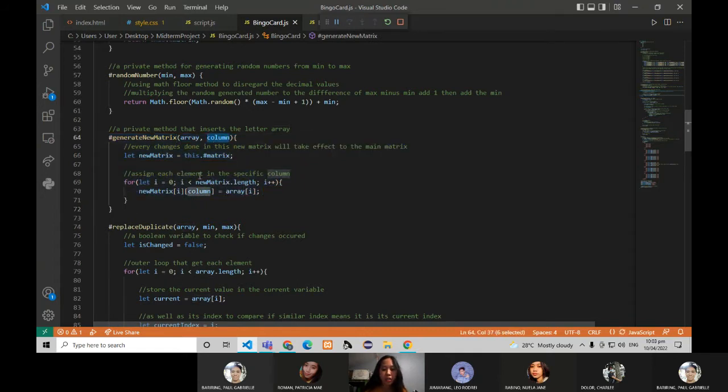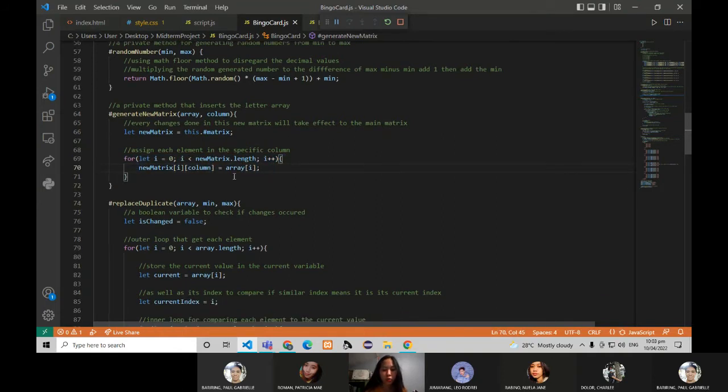In let new matrix, it means that all of the changes made in new matrix will also be changed in the main matrix. In line 69, we will loop the length of the matrix. Then in line 70, the row index will increase from 0, 1, 2, 3, etc. to every column.